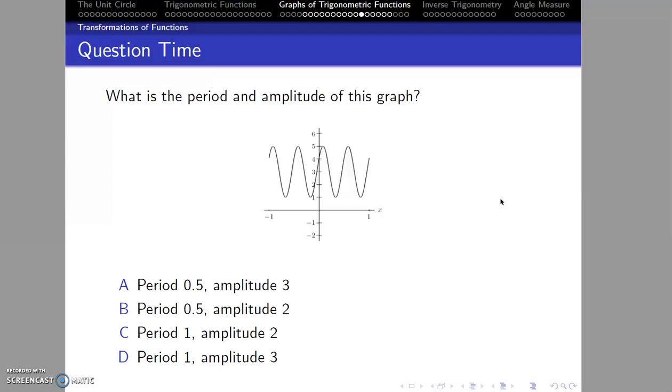So, given your knowledge of the vocabulary at hand and the graph we have here, what is its period and what is its amplitude? So tell me that, and then I'll see you in the next video where we get into shifting things horizontally, the last change that we have to deal with.